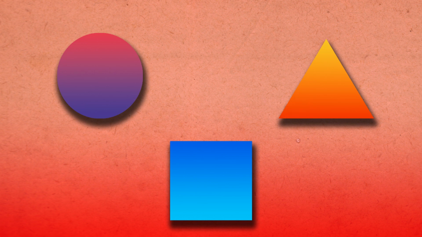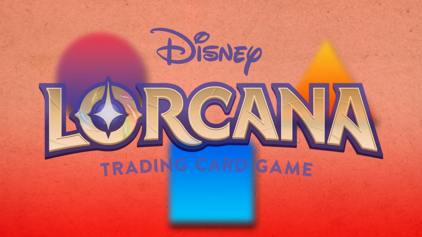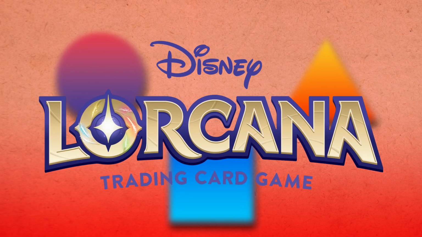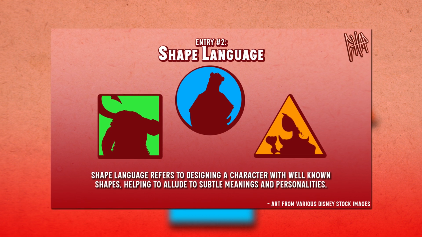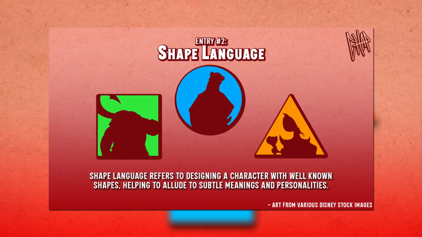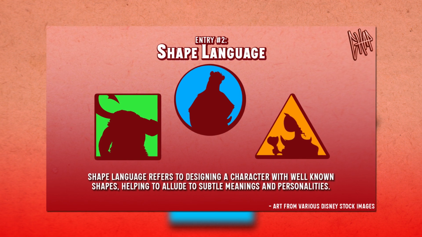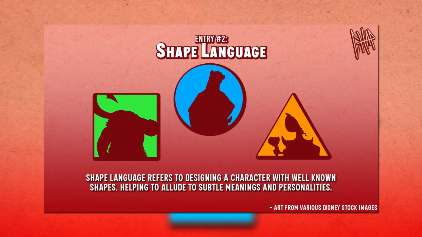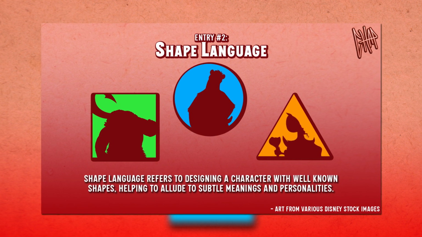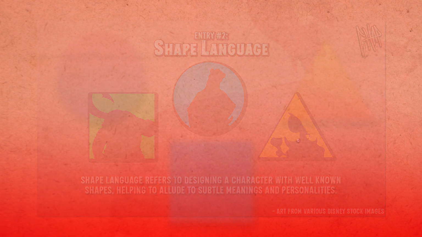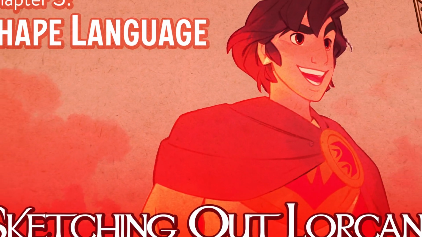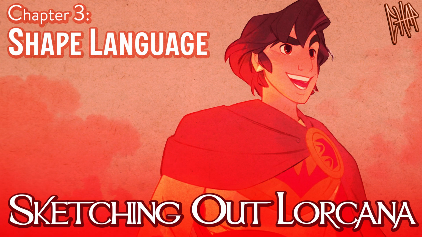So, what is shape language? And how does it translate itself into the art of Lorcana? Well, a bit of a spoiler, but it translates really well, or I wouldn't yap about it to you guys for a few minutes. Just as you can probably guess, this is another example of me putting one of my Twitter posts into video format. Expect the next few chapters to do that as well. They just seem like the best starting points for diving into these videos and expanding our knowledge about the art of Lorcana. Let's explore what shape language entails and how the art team incorporate Disney character shape language within this chapter of Sketching Out Lorcana.